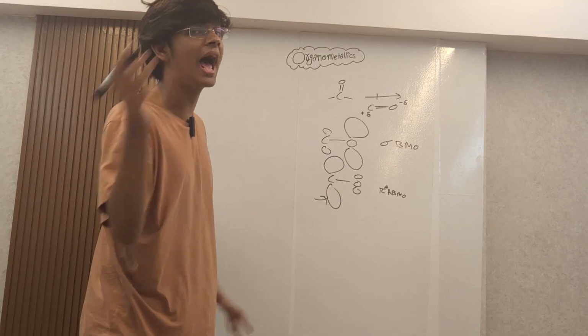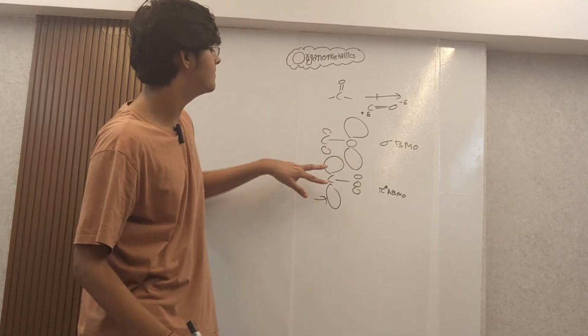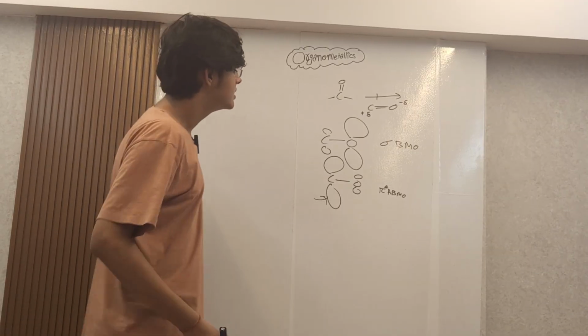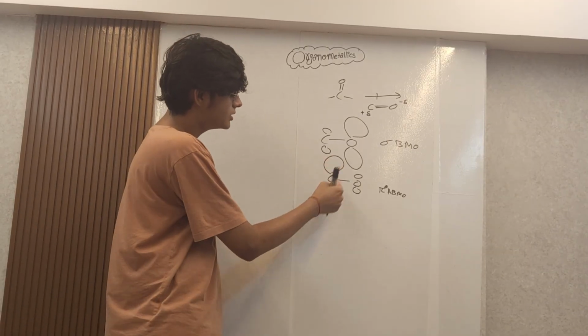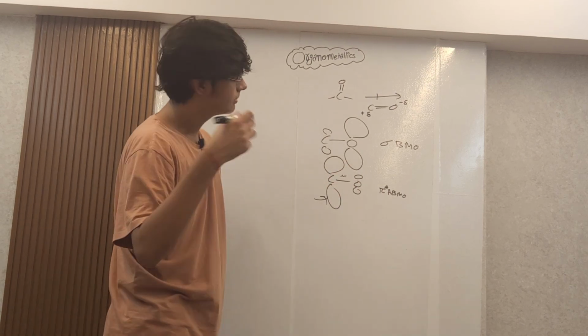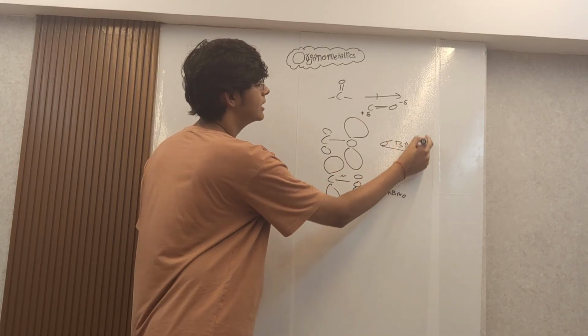Well, it's not like you would have to attack it. The electrons would transfer to the pi star ABMO because it's easier for them. It takes less energy. So it will go into the carbon, and the carbon will help break the pi bond, and these electrons would shift to the sigma BMO.